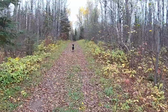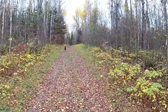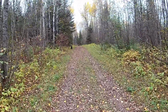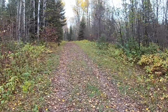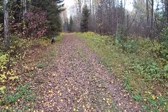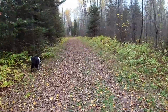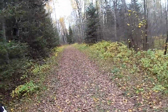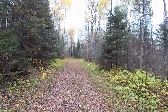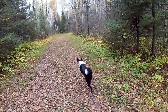Now, one of the interesting things about this little chunk of the spear hiking trail, which I'll just call the SHT from now on, is that this little stretch intersects with, well, not a bunch, but there are several snowmobile trail intersections. And just a general rule of thumb on the spear hiking trail, look for blue blazes on the trees. And I'll kind of show some of those, but kind of look for the color blue, and that's what you want to do there.